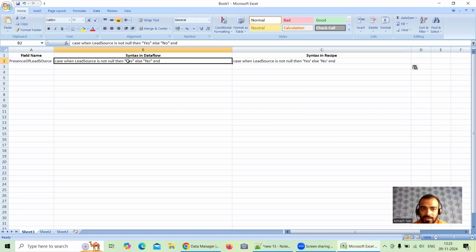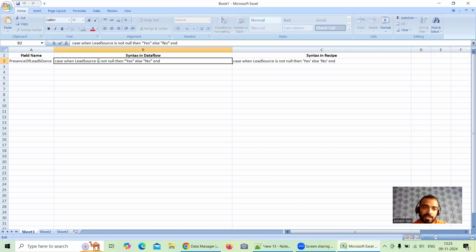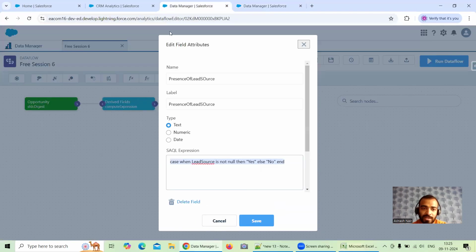It's just that instead of double quotes, which you write in data flow, you have to write the values in single quotes. That's one thing you have to understand, because for the column names in data flow, we usually write them in single quotes, or we may not. But single quotes are necessary in case we use the augment node, which I will cover later on. In recipe, that's not the case. Whether it's an augmented field or not, you write column names without any quotation marks, but the value part you have to write in single quotes. That's something you have to observe on the recipe side. So that is one difference.